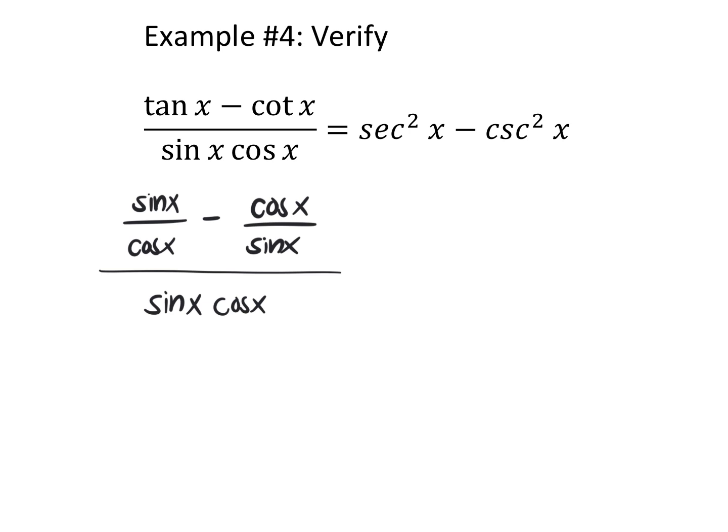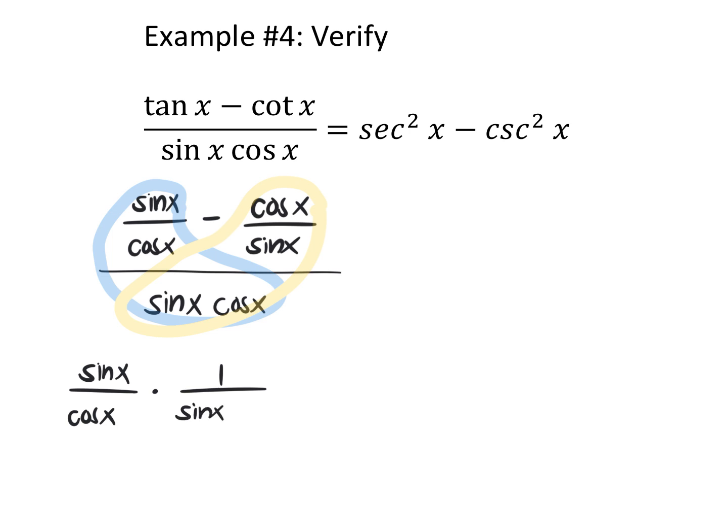Could we maybe split this into two fractions? So have this fraction and then subtract this fraction? That's how my brain kind of thinks about it, because otherwise we're going to have to make common denominators here on top in order to combine those. So let's split them. If I split this into sine x over cosine of x, but then I'm dividing by sine x cosine of x, isn't that the same thing as multiplying by 1 over sine of x cosine of x, right?